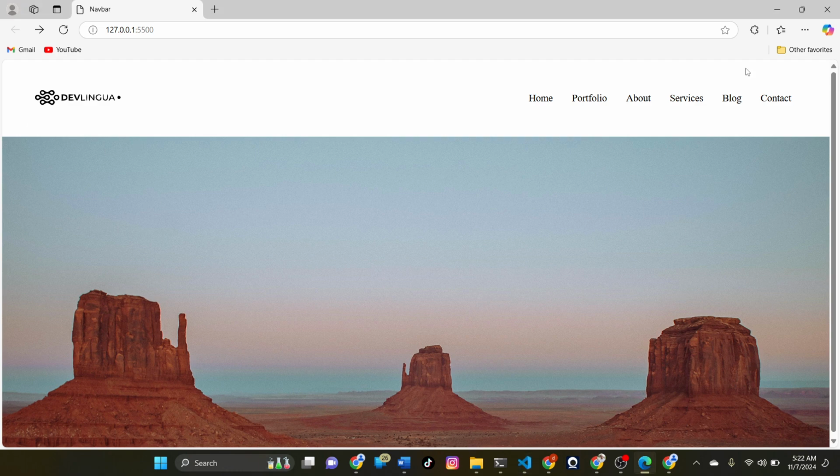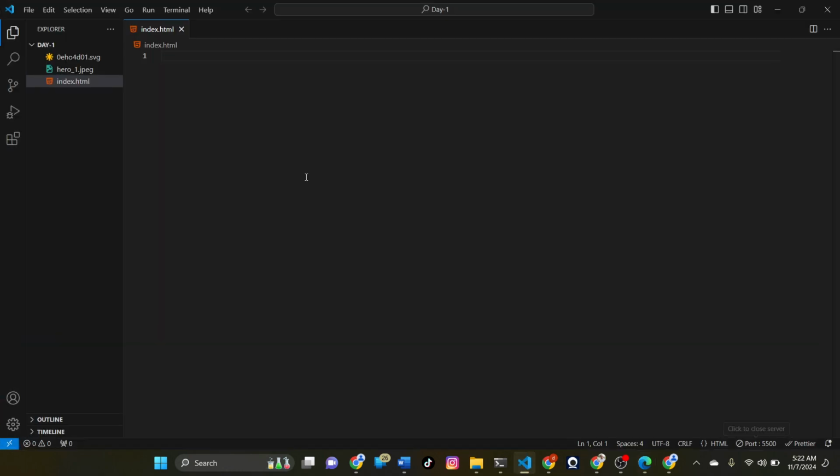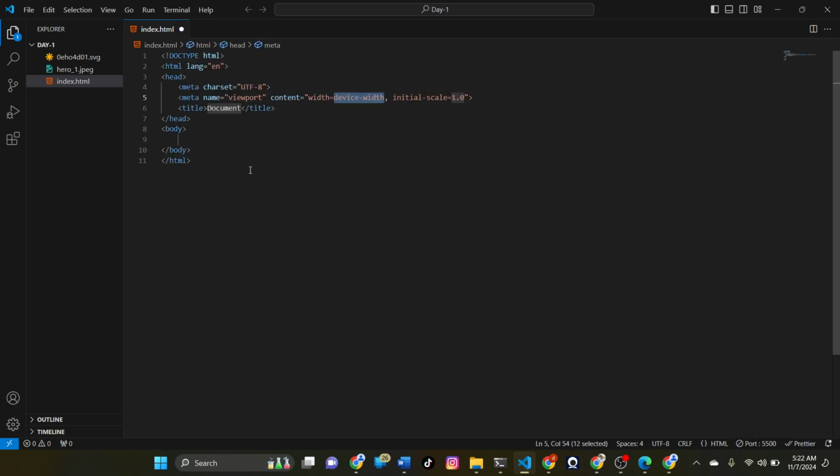So this is what I'll be trying to create today. Just something very simple and demure, if you ask me. I have my Visual Studio Code all set up, so without any further ado, let's just start coding. So we have a title called Navbar, right?